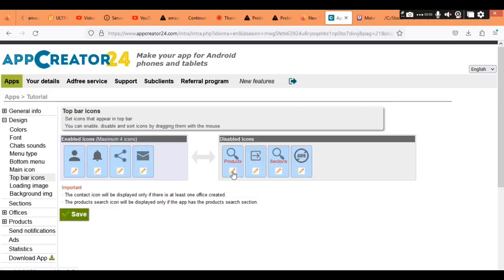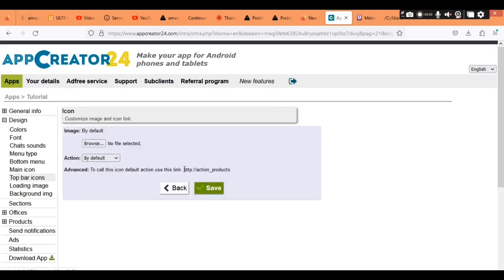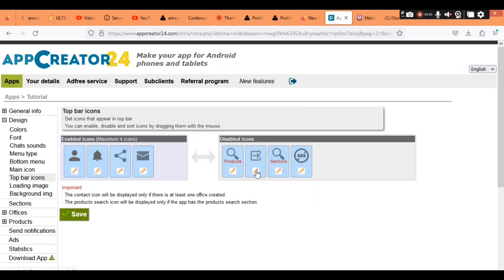Maybe you create a product app, so users need to search for specified products which they want to buy, and they will use this section to search for it. But for now, we don't have a product section in our app, so we don't need this. I'll explain this better in our next tutorial when we get to the product section.